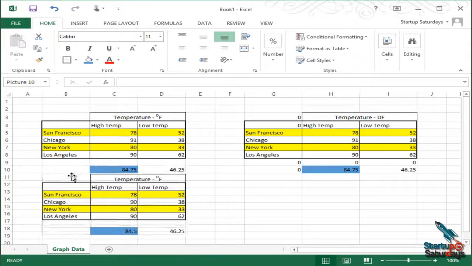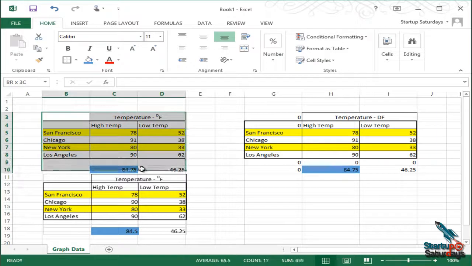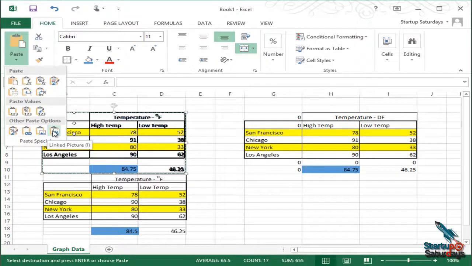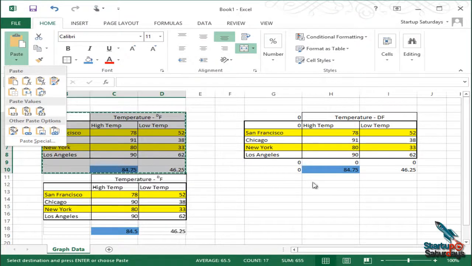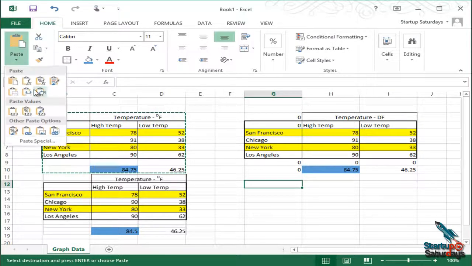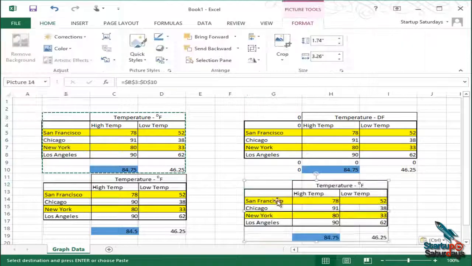I'm going to leave this down here, and I will copy this table one more time, and this time we are going to do a linked picture. So first I need to come to my destination. We're in G12, and I will click on the down arrow, and now I click on linked picture.